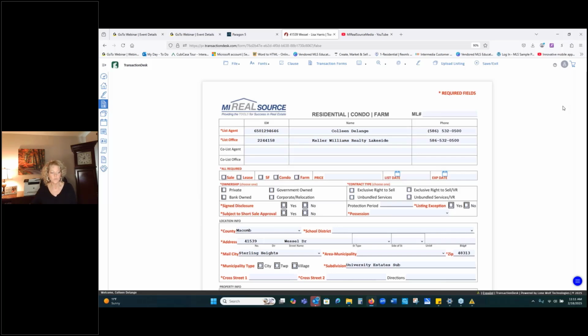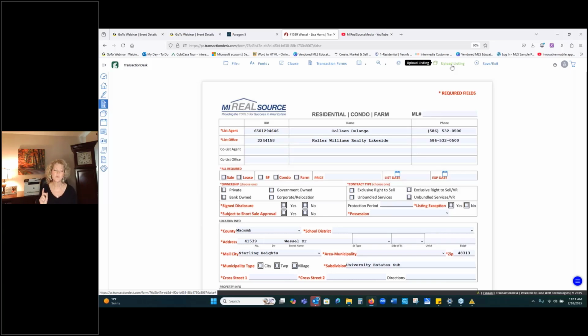But what if I told you you could use this data sheet, you could fill it out like you do now, and you could click a button up at the top and it would actually transport all of the data from the sheet into a listing in the MLS without rekeying anything. Wouldn't that be nice? Because I didn't know this for a long time, and I was entering the same thing again and again. I'm like, this is dumb. I'm entering on the data sheet, and now I'm entering it into the MLS. Same exact data. What a waste of time.